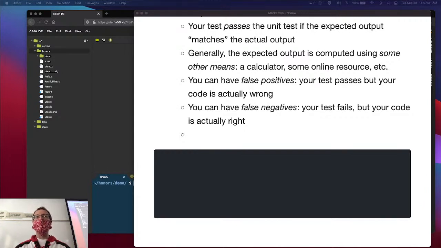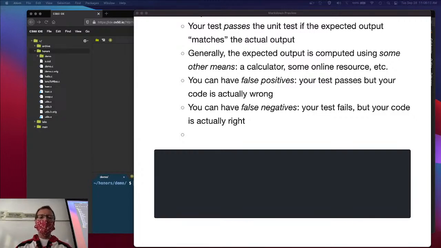Now, very, very rarely are you going to get, I don't even know if there's a term, right? True negatives, right? That would never happen. But anyway, true positives are going to be tests that pass. The test case is correct, and the actual code is correct, and they all agree, right? The other situation would be where your test is wrong and your code is wrong, but they happen to be wrong in the exact same way, in which case it ends up passing or something like that. But I would put that under a false positive.